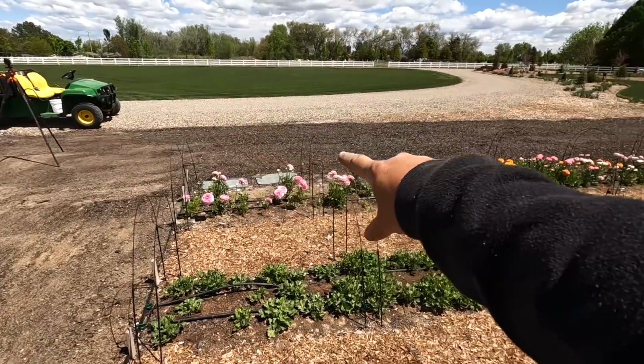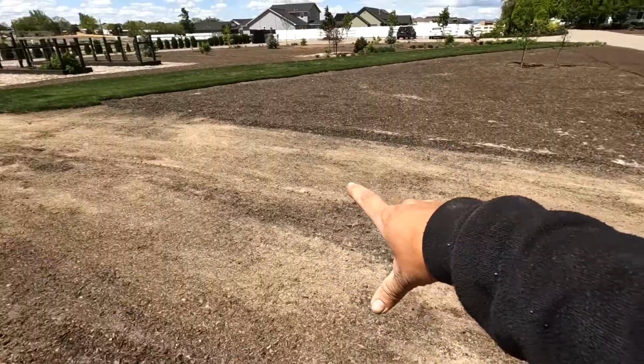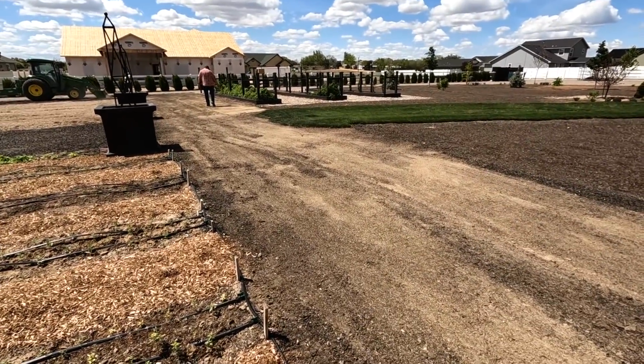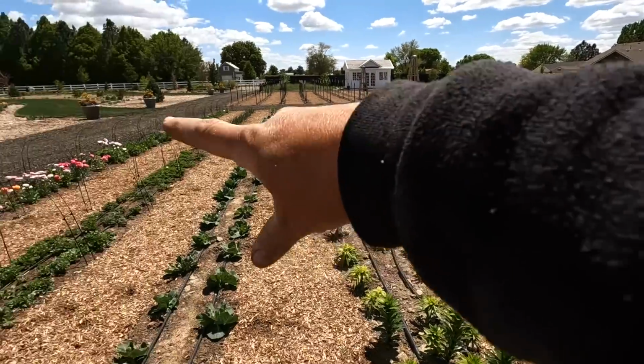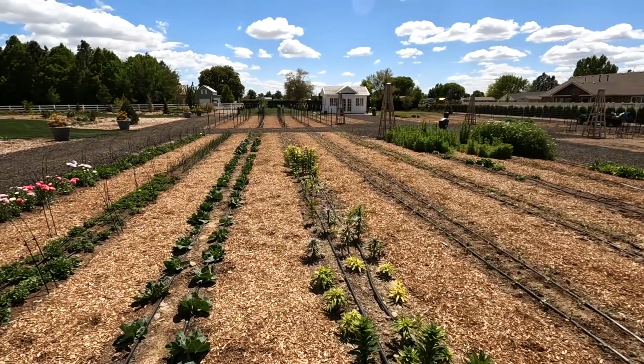So in the end, we're hoping to have grass to the driveway right here. We'll do this strip later, so it'll still be mulch up to this grass, but we'll let this grow up and develop while we avoid contact with it, so we won't drive or walk on it for a while. But it'll be nice because we can still access the whole flower garden from the side. From this side, this whole strip is open, and then from the back area too, kind of by the orchard. Yeah, we figured that was pretty much the only way we could get it done this year, because you can't really do it all at once. Otherwise, we wouldn't be able to garden in here, or we wouldn't have very good access to it anyway.